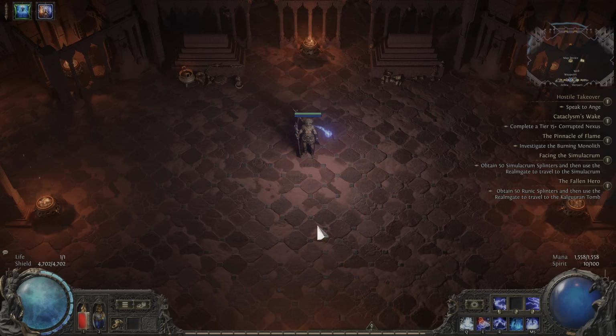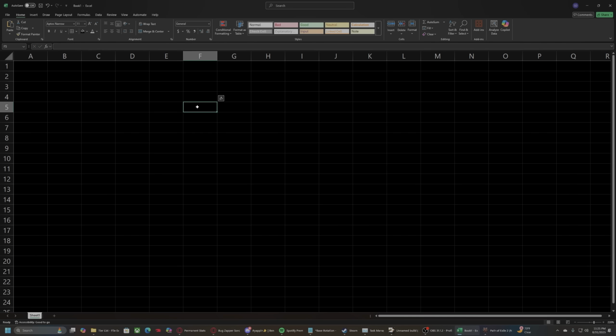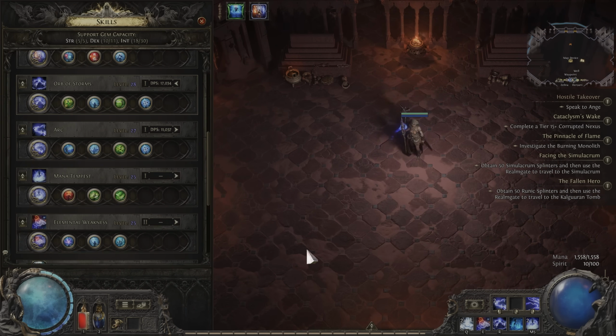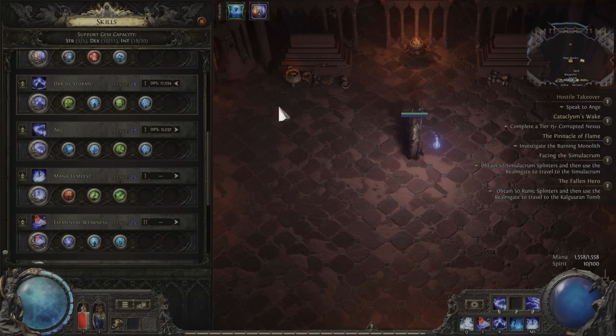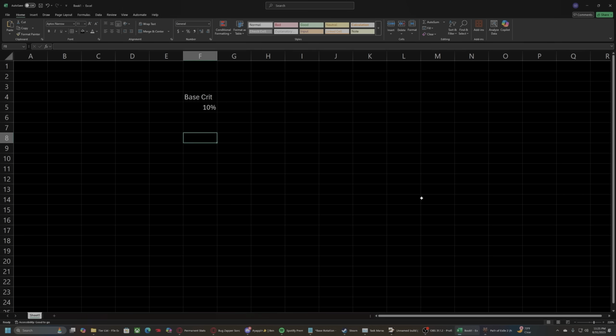Now, if you didn't know how critical hit chance works in Path of Exile 2, let's talk about it. Let's go to my handy tool, Excel. Now let's imagine that the base spell has 10% crit hit chance. This is the base crit of the spell. How do we know what the base crit of the spell is? Well, if we go here, you can see the critical hit chance is 9%. We're going to use 10% just because it's mathematically easier to formulate in our heads and to envision.